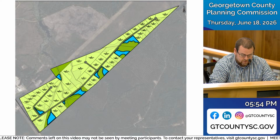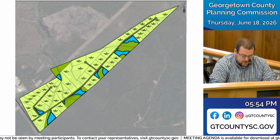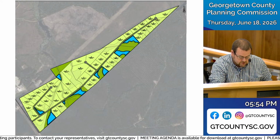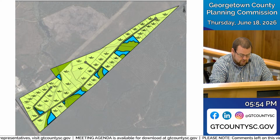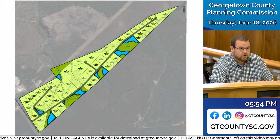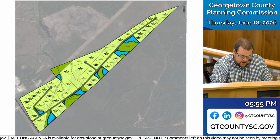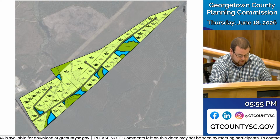Access to the development will be through a 50-foot street and utility right-of-way off of Browns Ferry Road. There will be two dead-end streets within the development, off the new right-of-way. New streets will need to be approved by E911 as well as this commission. The streets throughout the development are to be privately maintained gravel streets with ditches and drainage systems. All streets shall meet the minimum requirement for an all-weather surface and compaction ratios for a fire truck. Cul-de-sacs will need to be a minimum of 96 feet in diameter. An encroachment permit will be needed from SCDOT for access off of Browns Ferry Road.